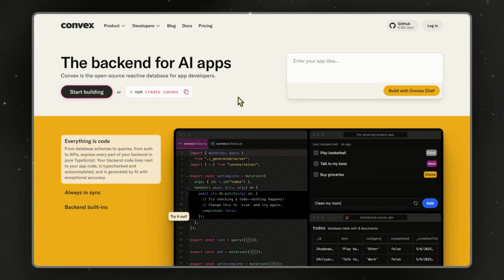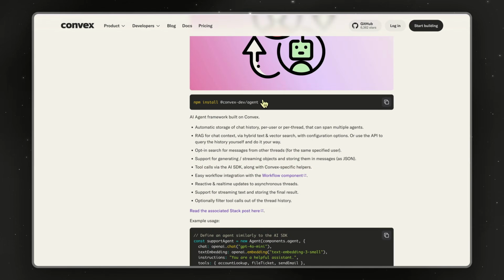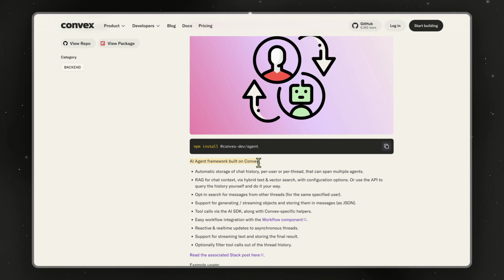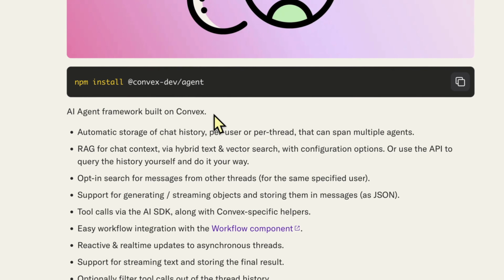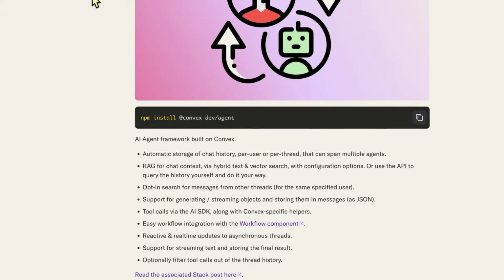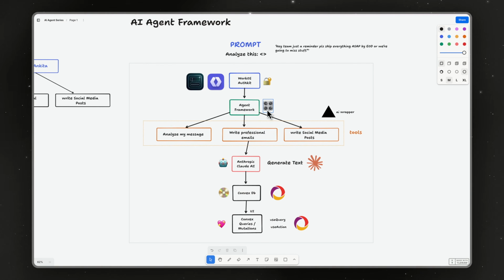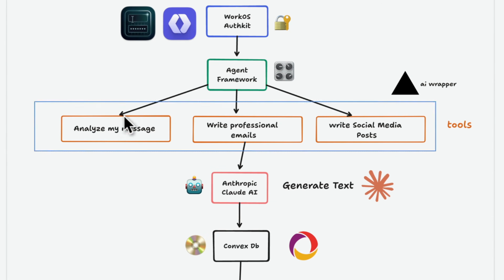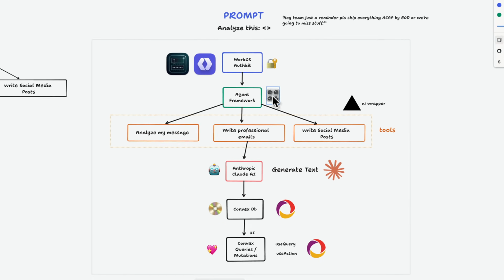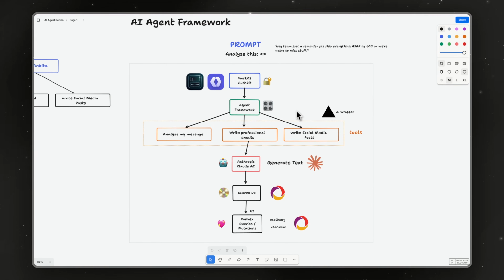Reactive as in whenever you make a change in the backend, your front end is automatically going to get updated, because of a powerful state manager that it comes with out of the box. And we're going to use Convex because Convex has this AI agent framework, which is built on top of Convex, which automatically stores everything that we need for our AI agents. It's going to give us more options to make our AI agentic workflow really powerful. Which is why I have this switch here, because the AI agent framework is going to look at this list of tools and then automatically figure out which tool to use. And this specific agent framework is also going to work with the AI wrapper to give us exactly what we want.